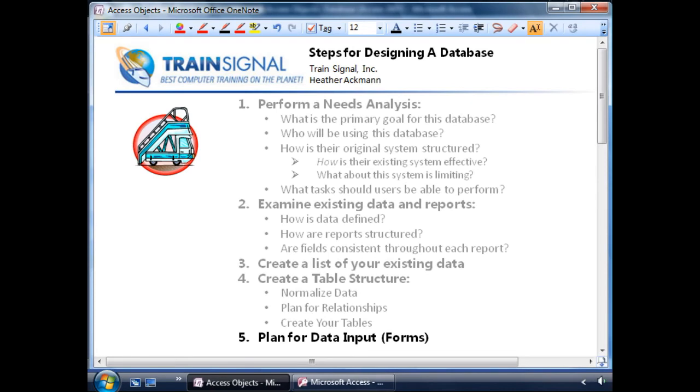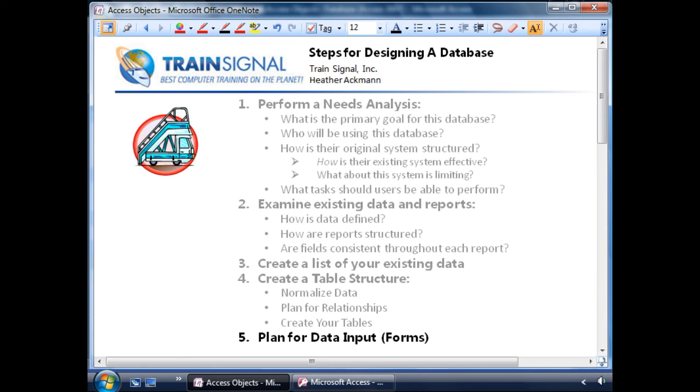These 5 steps can take anywhere from, let's say you're creating a database just for yourself or maybe for one person, maybe a couple of days. If you're creating a database for an entire company, well, yeah, that's going to take months and months and months just to learn their system, to try to figure out what it is they do, what they're going to use it for, and what's going to work best for them.